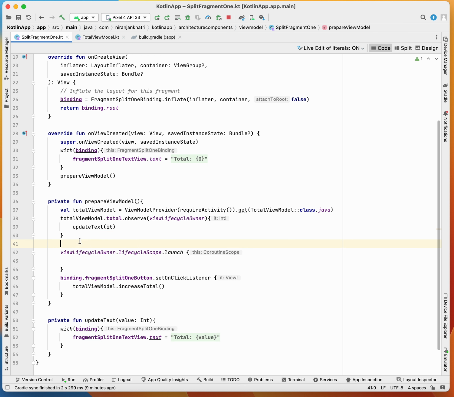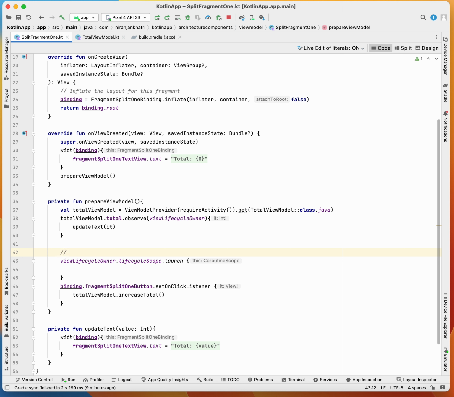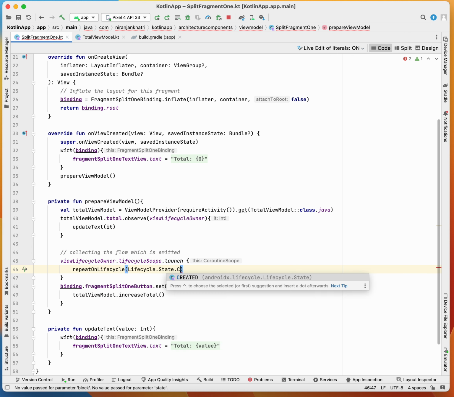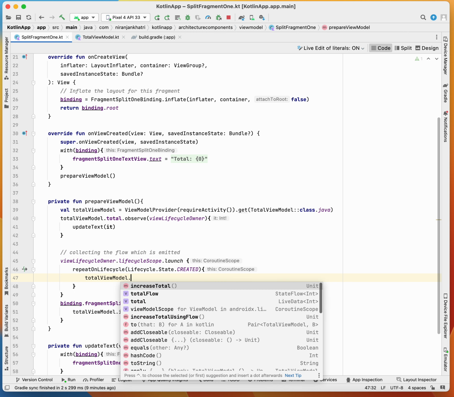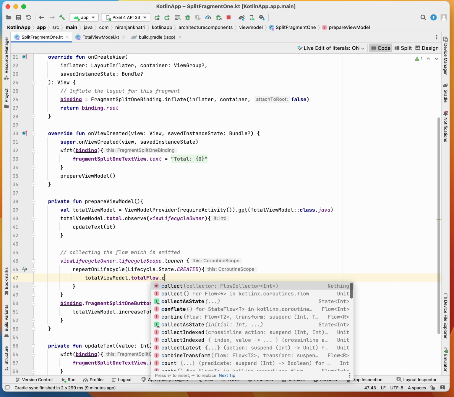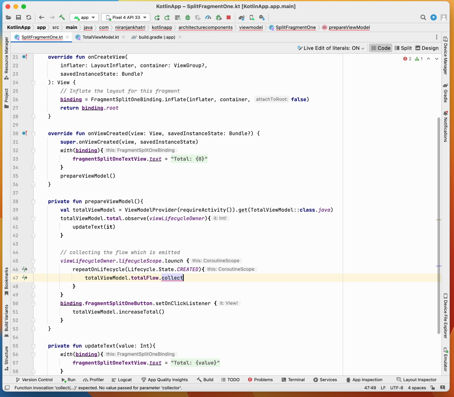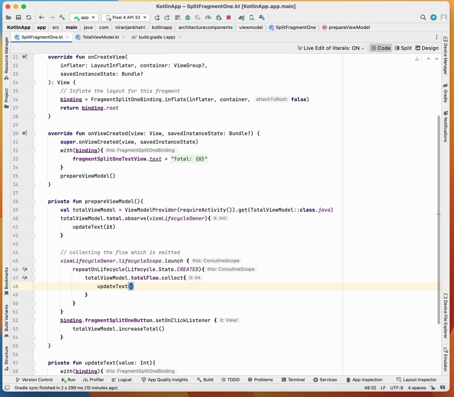This is collecting the flow which is emitted, with repeatOnLifecycle, Lifecycle.State.CREATED. Similarly, we take the ViewModel's totalFlow, just collect the value, and update your text with the value.